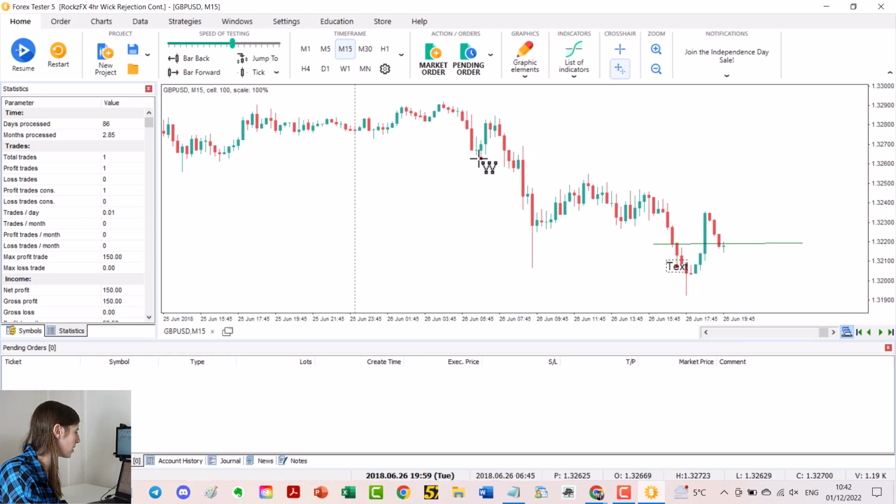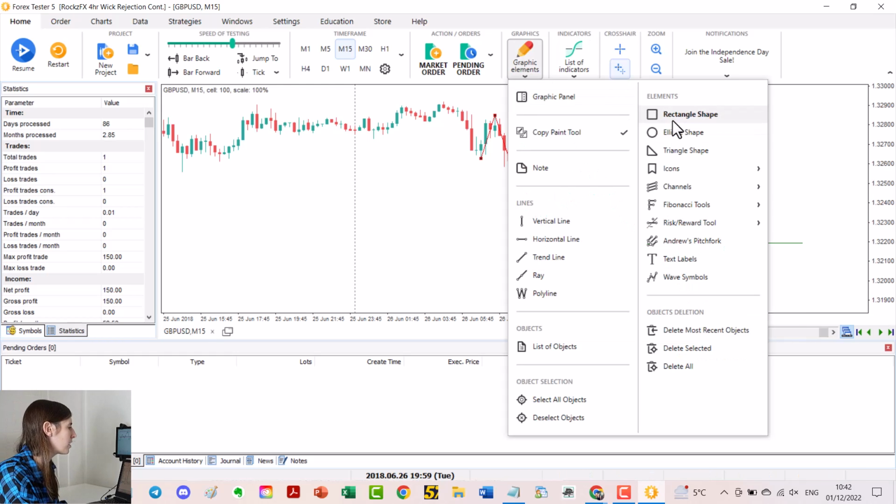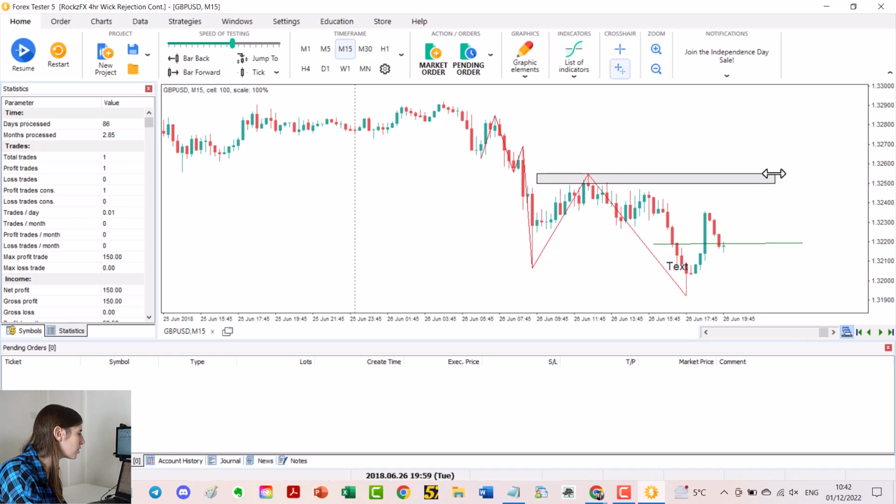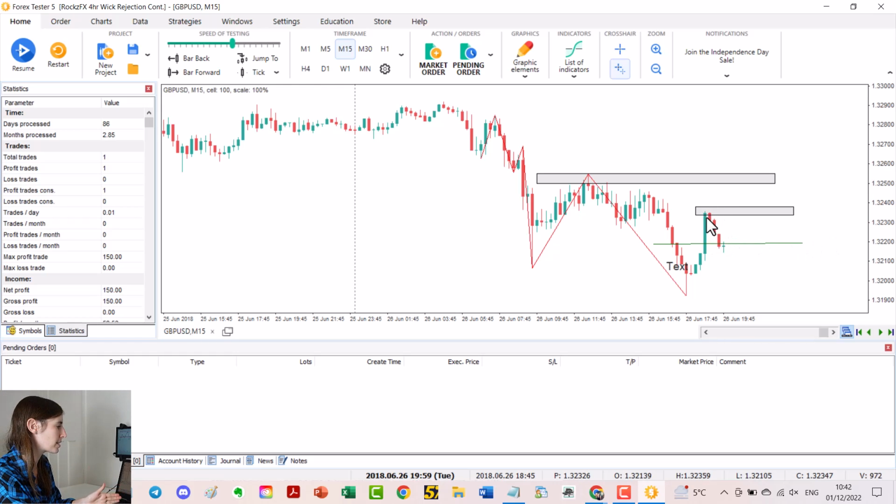So I'm going to just mark out some simple structure just to help understand what price is doing. So we're making lower lows and lower highs. It's made a low here, it's pulled back to that high here, and we're currently at this level here. So this area of price right here is the current lower high. That's the area I'd be interested for price to pull back to, or it may make a double top pattern, which we could use for an entry. So we've got one hit there, it's come down, and it seems to be potentially making some structure here. So if we get a pullback to this level and then a candlestick signal, I may be interested in going short there.